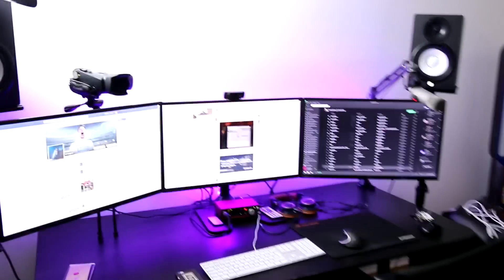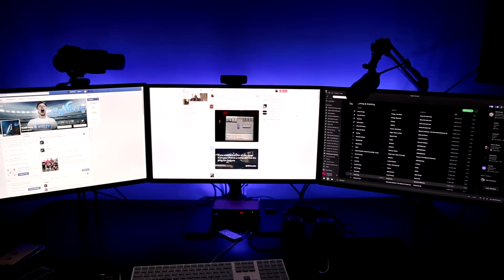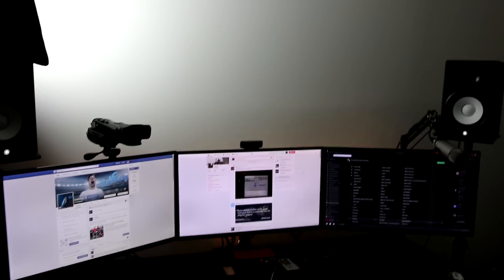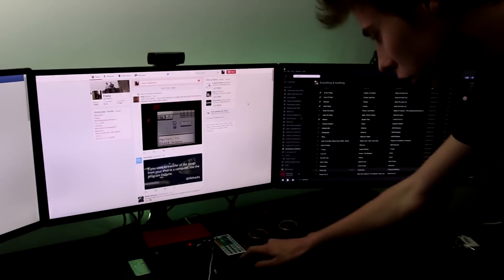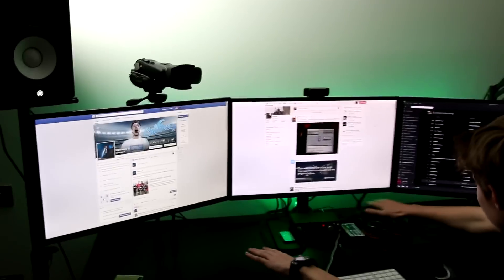This has taken me a little while to do. There's been some major improvements from the last setup and it actually looks pretty nice. So let's give them the overview. Damn, son — where'd you find this? Found most of this on Amazon. We have three monitors — three BenQ monitors — all put on a triple monitor stand.